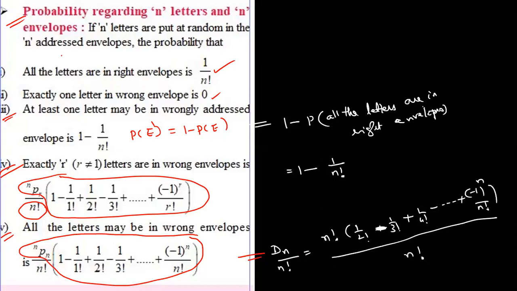That is the meaning. So what they're asking is the probability that all the letters may be in the wrong envelopes. That's what I'm saying. You should write your own notes. Make short notes. That is the meaning. Good. You should identify which one is a favorable case, which one is sample space. Write our question. Okay. With the screenshot.